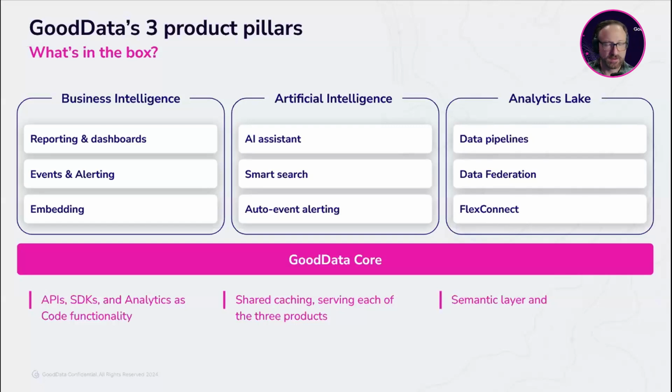In particular, GoodData Artificial Intelligence. We're doing a beta test now of GoodData Artificial Intelligence. So reach out to us if you want to participate in that. And then the Analytics Lake, probably in Q1, maybe early Q2, we'll probably be looking for some beta testers for some of these capabilities as well.